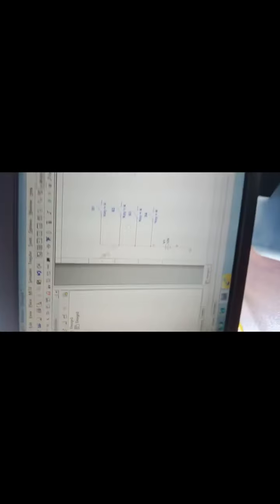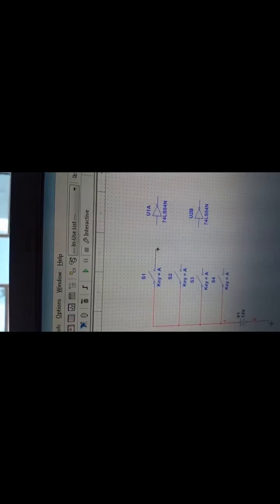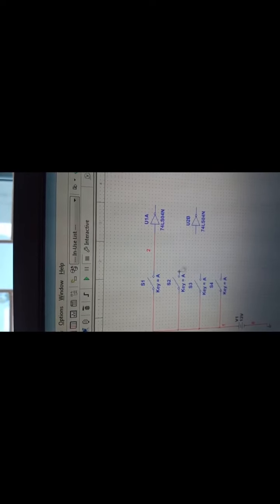You should connect the switch. Then you connect this switch to this and this switch.